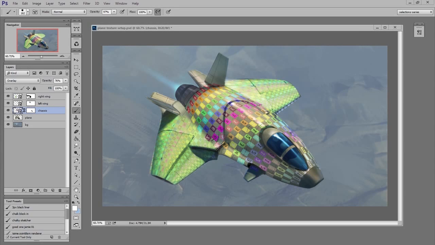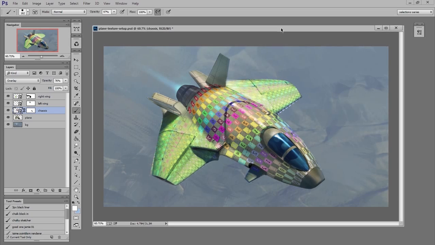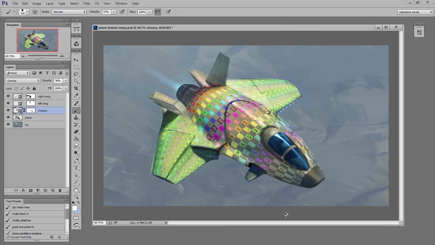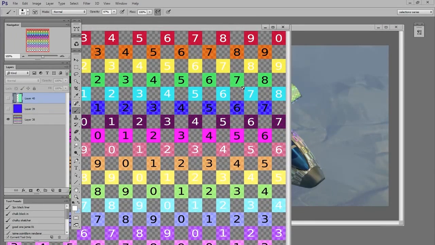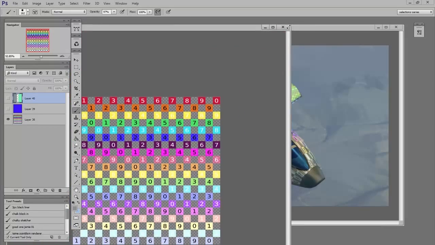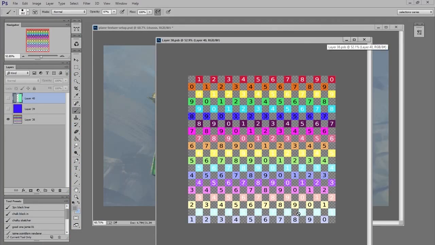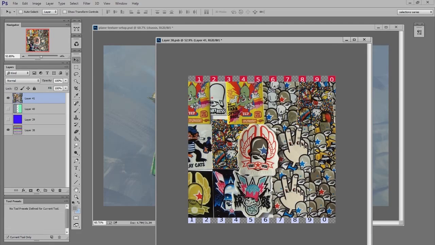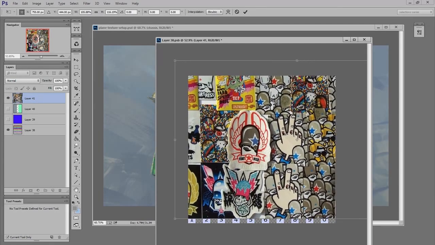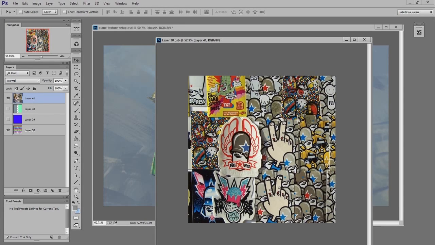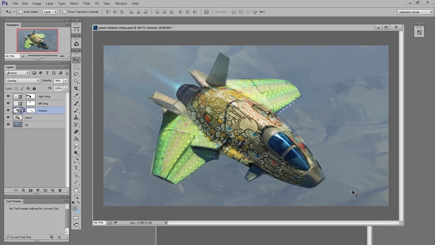So in broad strokes, the workflow goes like this. You set up some placeholder images, which you turn into smart objects, and you wrap them around your form. Next, you change the contents of those smart objects. So here I have one called chassis, which is the center. I can double click on that. And here you see this is my temporary image. And I'll just paste some of those graffiti stickers into the center. Save that. And then you can see I have now applied that as the contents of my smart object. The shape didn't change. All that changed was the image.